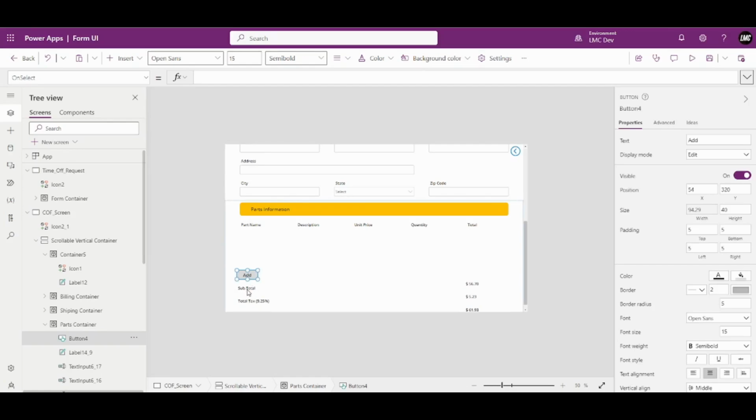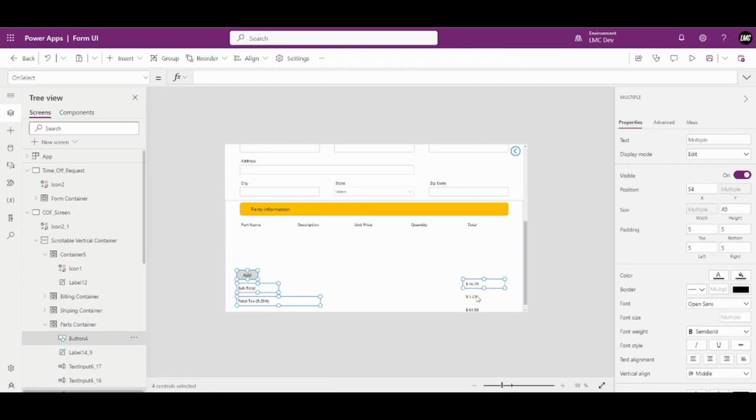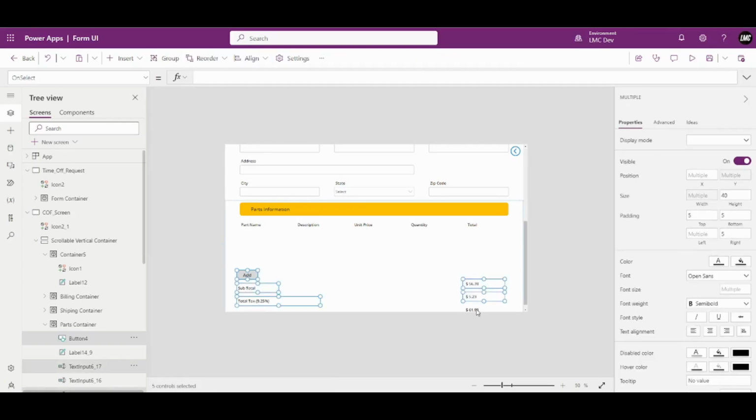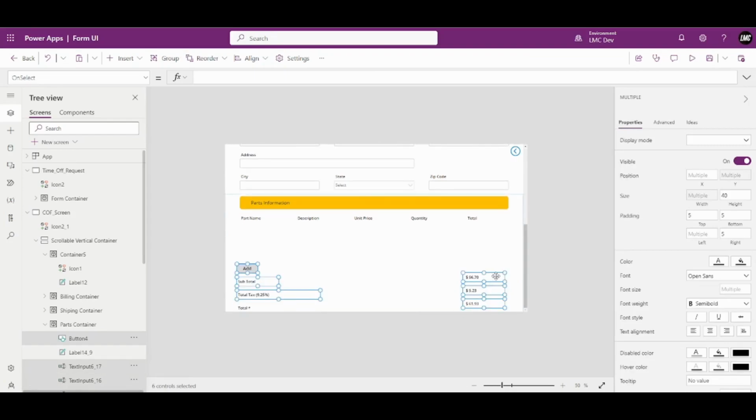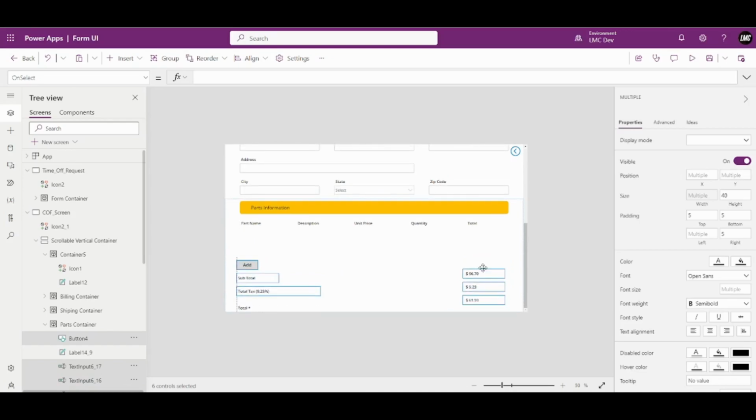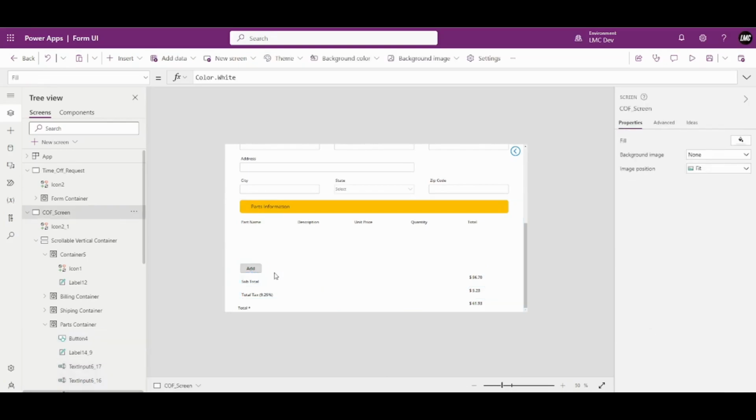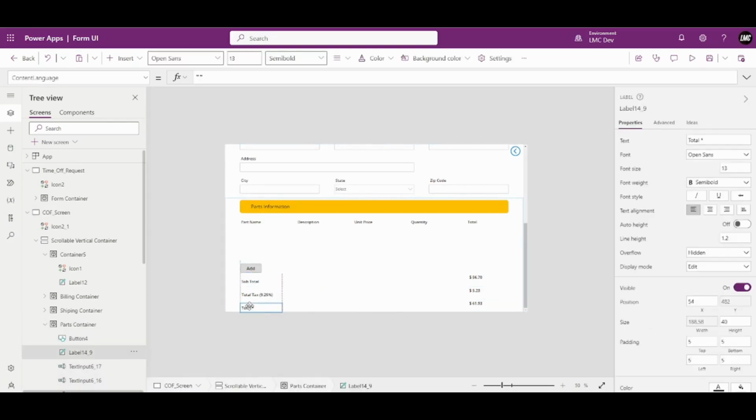Before deleting, select all of these controls and first move them like this. Otherwise you will see some errors, because those are dynamically connected with one another. So before deleting them, just do this.